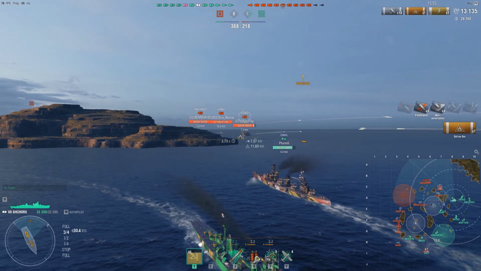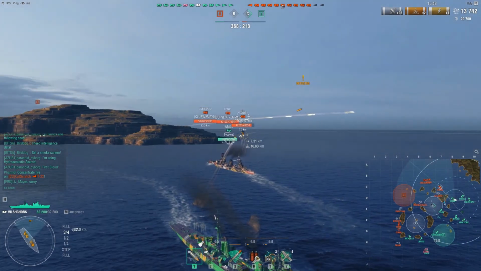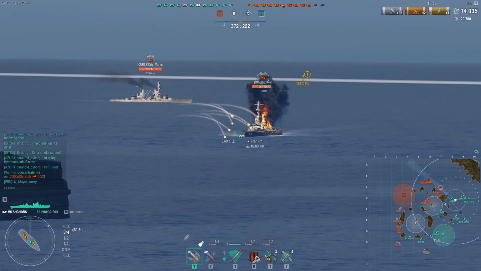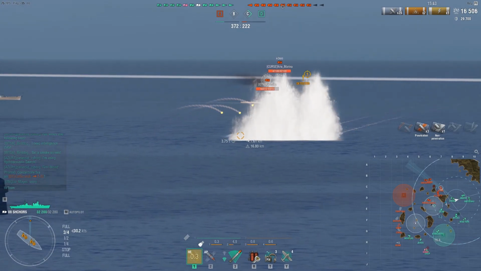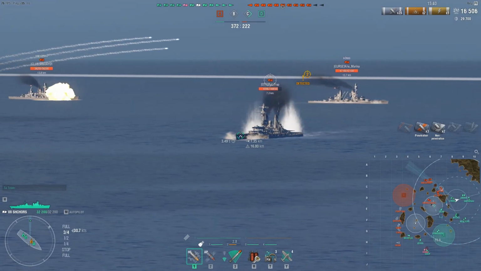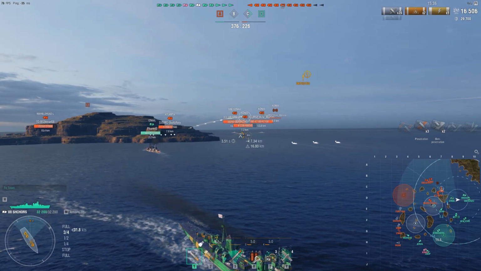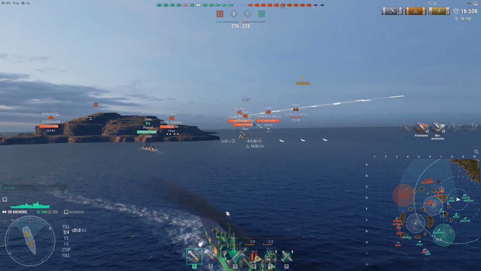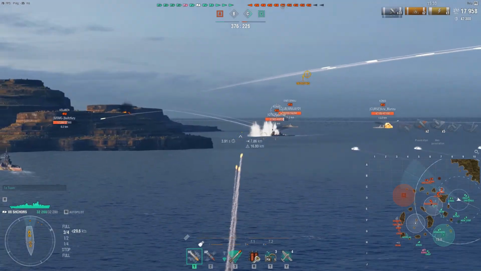Now, the one thing that's great about the Shchors, and pretty much the entire line, including the Moskva, is they're actually really good kiting ships. The one thing the Moskva can do better than, well, but Jesus, not even a Moskva anymore. Was it the Nevsky? But they're really, really good kiting cruisers.